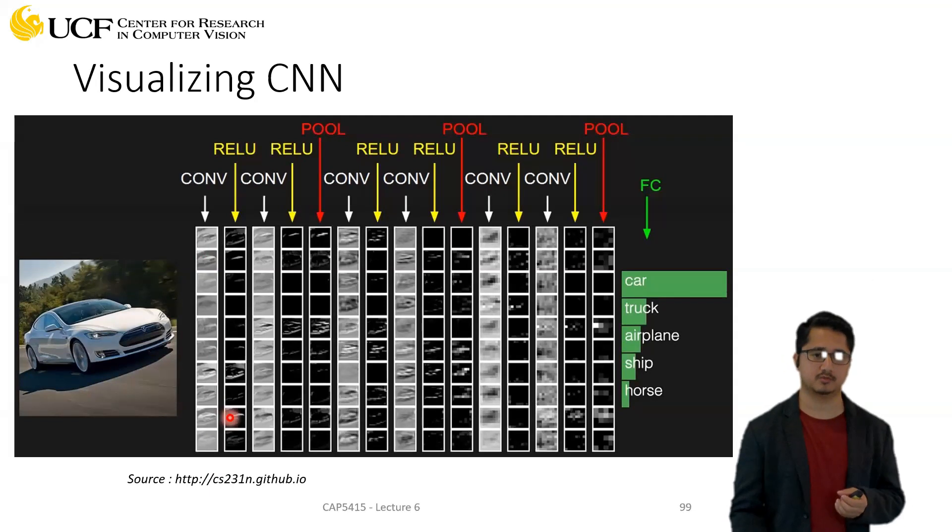You can have a lot of those filters and you will have these kind of activations. Each filter is responsible for detecting some kind of characteristic from your input image. Then again these activation maps will go to the next layer and you will get different set of activations. After each column, when you apply ReLU you are just clipping off the negative values. Pooling operation is just trying to reduce the resolution of your activation maps.